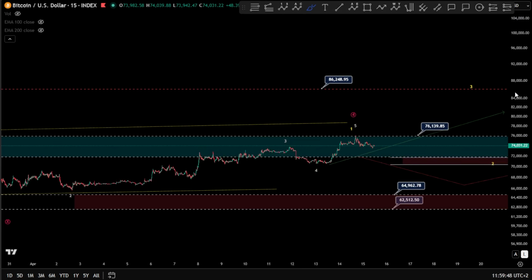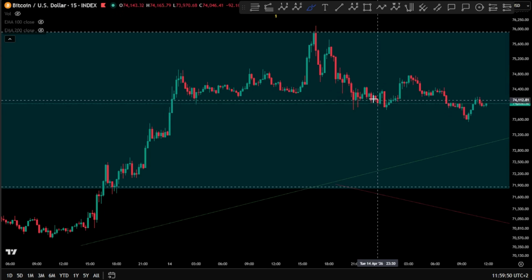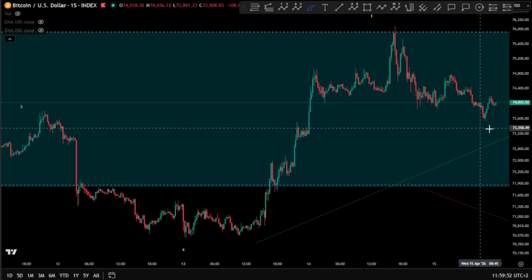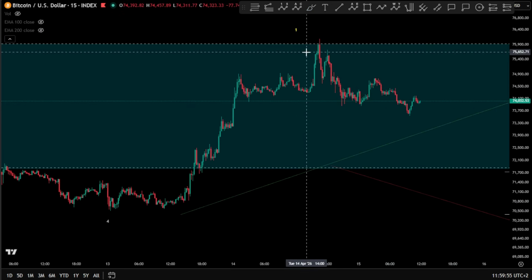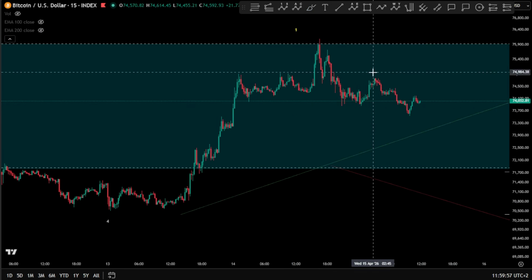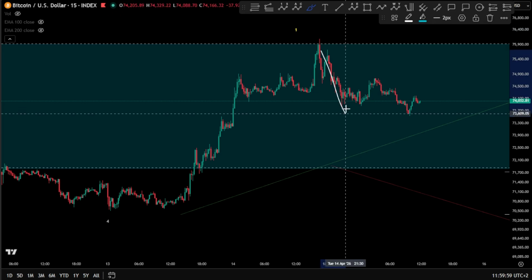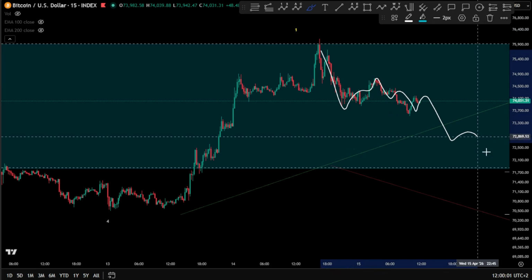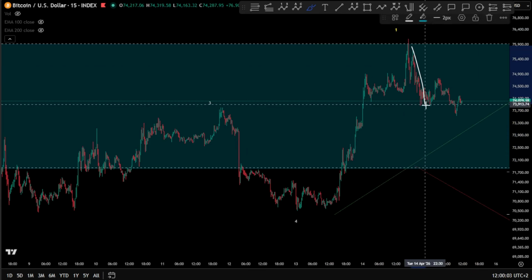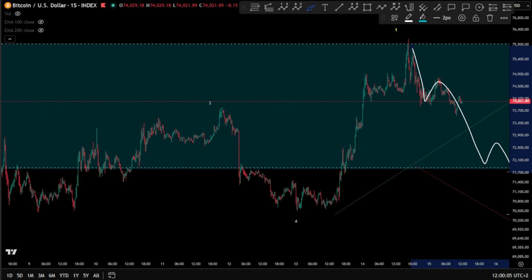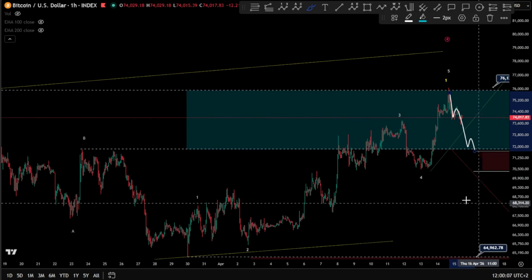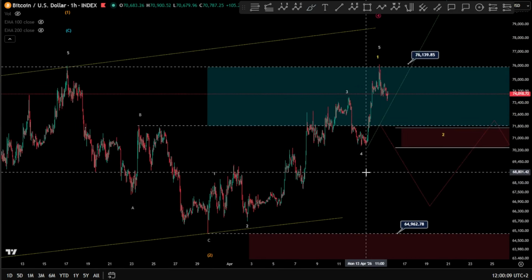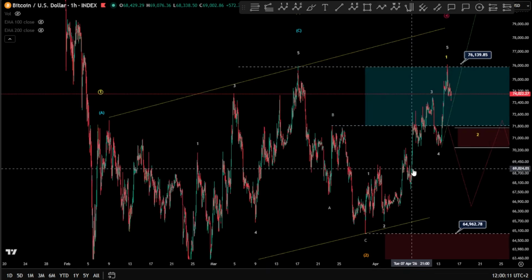On the lower time frame, 15-minute chart, well, we are already somehow looking for lower prices still. Very likely that we might be in an A, a B, and a C here, or 3 waves downward, and we might continue toward the downside. It can be a 1, 2, 3, 4, and a 5, even, of course, as an impulse for lower prices. We'll see, guys. Yep, so this is regarding Bitcoin.